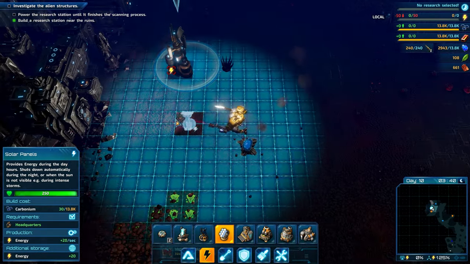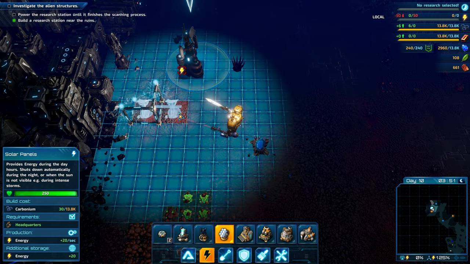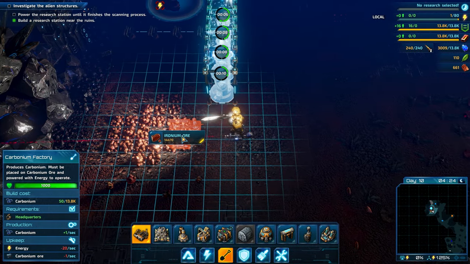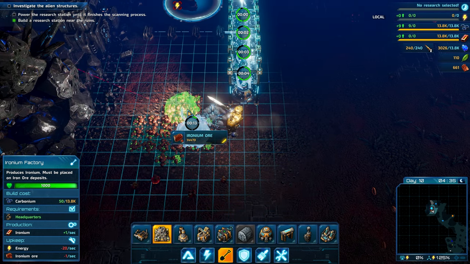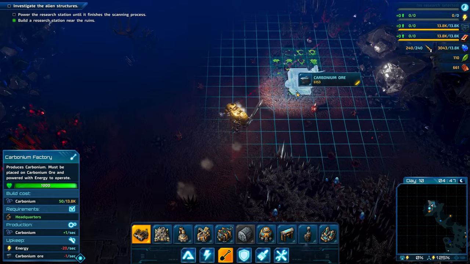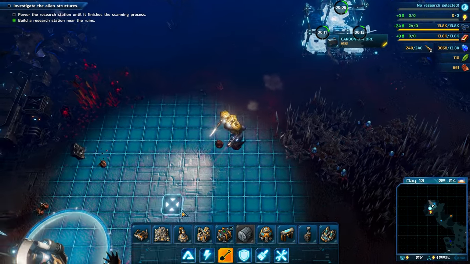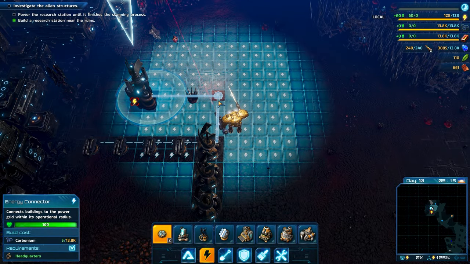Let's get some solar panels down. I know it's nighttime right now, but this is going to get a little farm going. And we'll get some wind turbines as well. And then we're going to get some miners down. Get some ionium. Get one there. Get one there. And let's put some of the carbonium ones down. One there. One there. One there. And one there. That'll do. Right, let's connect these up with power.